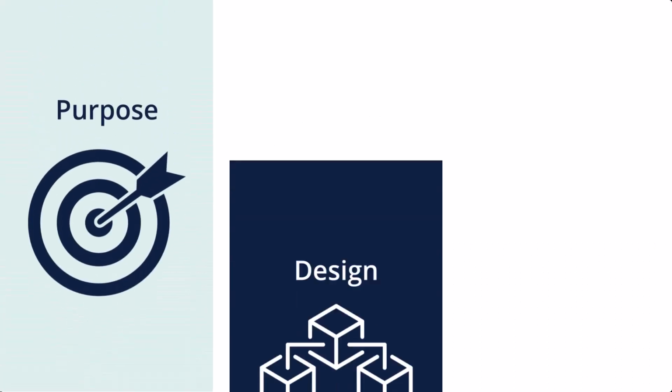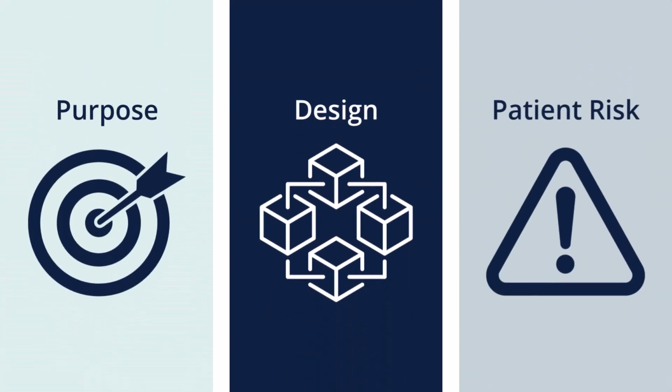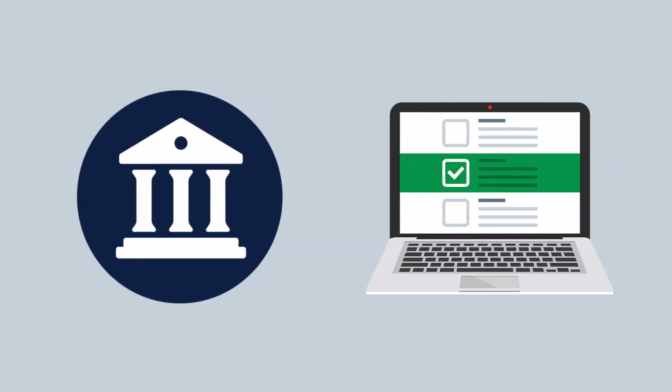Let's look back at what we've learned. Despite their commonalities, research and quality improvement differ in purpose, design, and risk to patients. Keep in mind that institutions interpret these two terms differently when it comes to publishing, so check with your local institutional review board, or IRB, for more information.